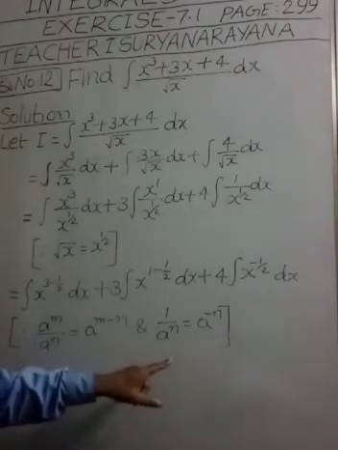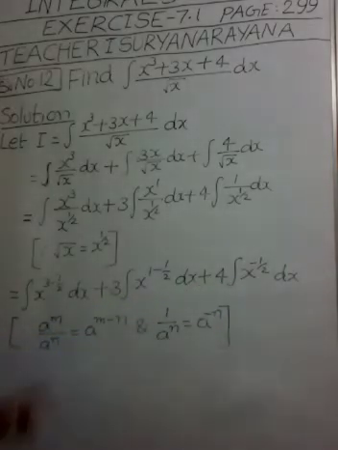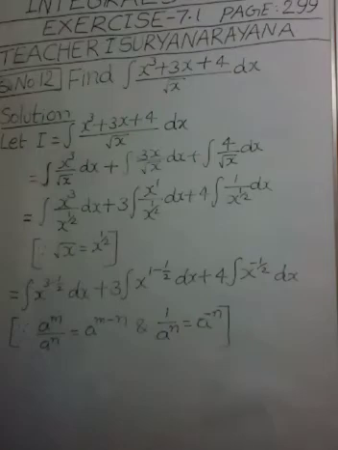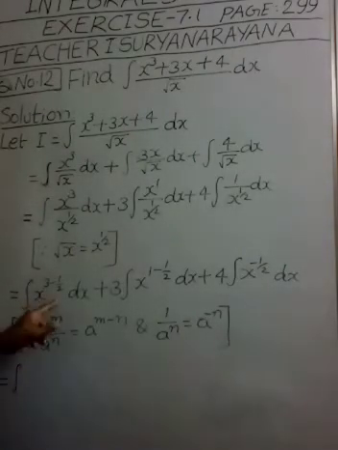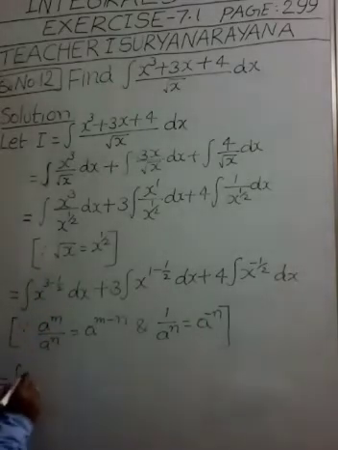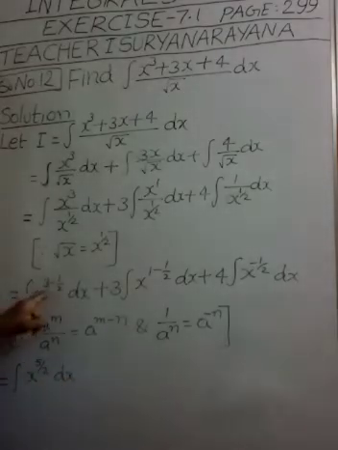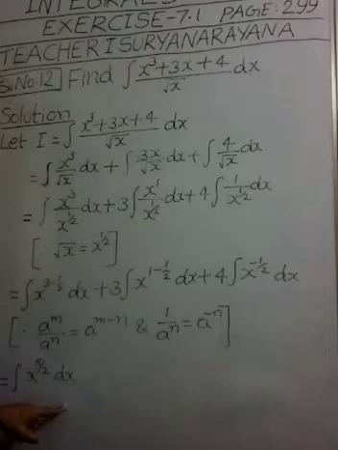This is also one of the laws of exponents. We used this law of exponents for the last term. Understood the step, my dear children? Right. That is equal to, let us come to the first term. x power 3 minus 1 by 2. Let us simplify the exponent. What will you get? 2 threes are 6, minus 1, 5 by 2. x power 5 by 2 dx. Understood this first term, my children?